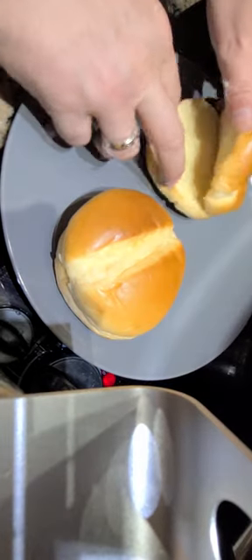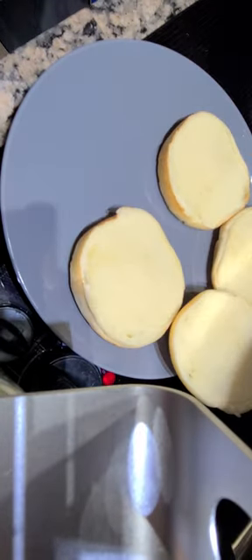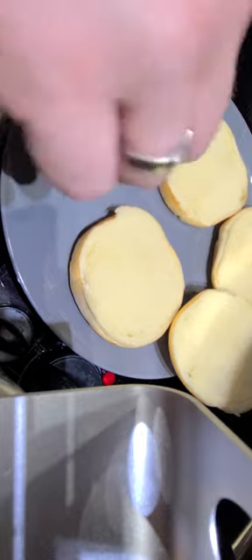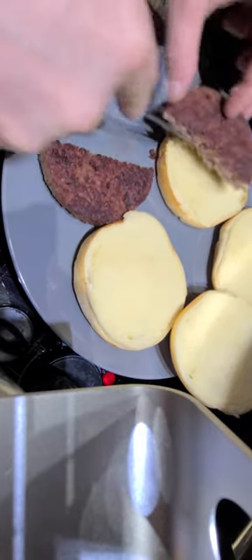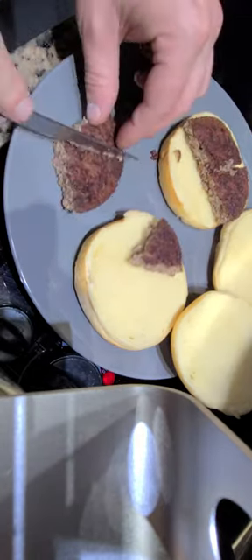What up everybody? We're getting right into this meal. First thing you want to do, bring over one of your finest Impossible Burgers. Look at the cook on this — look at the grill on it. This side is a little more well done than the other. This one will be for my wife. My wife is a beautiful lady who deserves a nice meal. Let's prepare one for her, shall we?